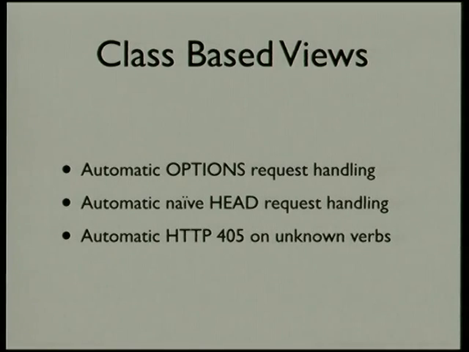So if you have written a server, and you say, well, okay, I don't want to handle puts. You don't provide a put method, it won't handle a put. And it will return HTTP 405, I only accept head, options, get, and post, or whatever subset you've actually defined. Interestingly, if you do that on a function-based Django view, and you pass in put, it will just return it as a get, which might be right, but probably isn't. So effectively, what we've done here is provide a framework to give you better HTTP protocol support.